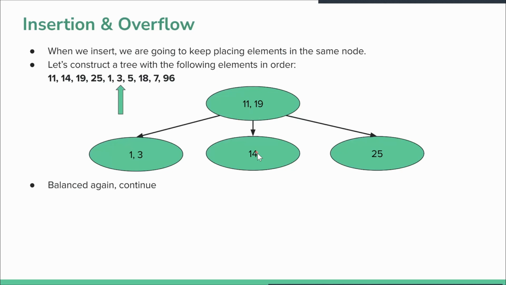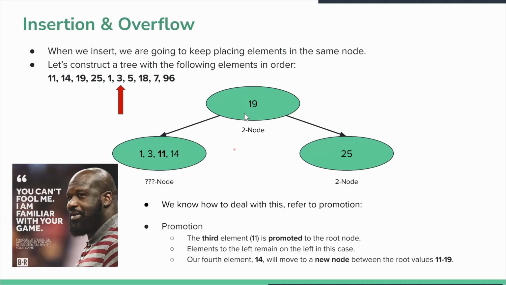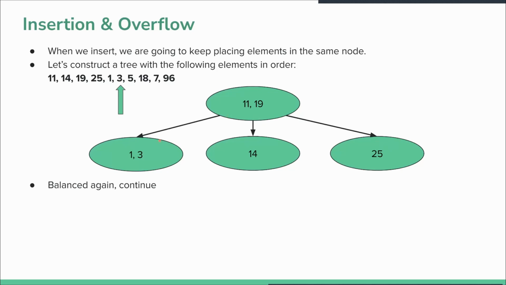So it might even help to just think of it as promote this 11. After you've promoted it, then we can go ahead and worry about what we do with these values, right? Do we leave it there? Do we move it? We'll see that we end up moving it in this case. Then we have overflow again after we add these two values, and it's within the bottom leftmost node. I also want to note, we put this 18 here because 18 is not less than 11, again not greater than 19. It's between them. So it goes there. And that's a good way to make sure your 2-4 tree is still working.